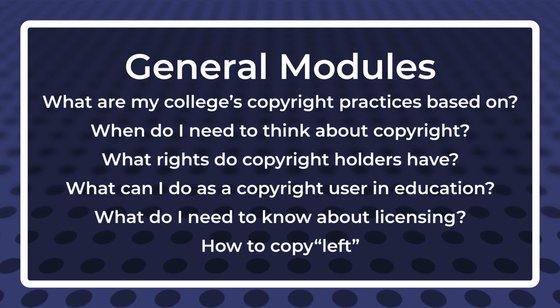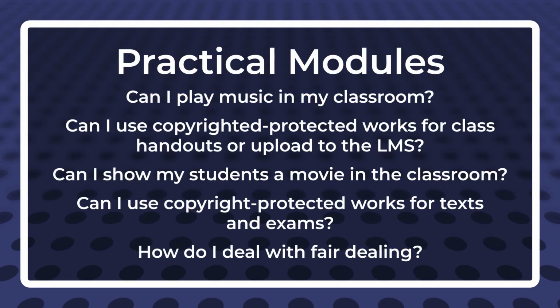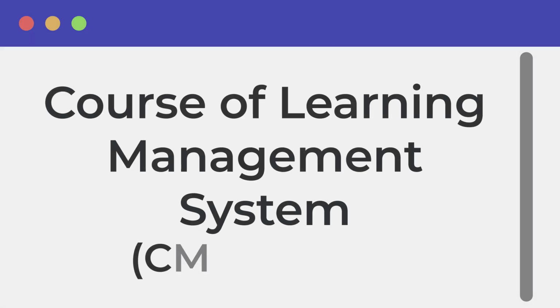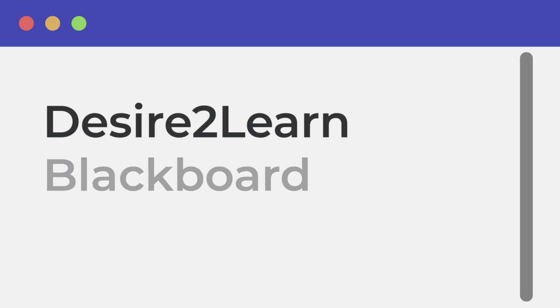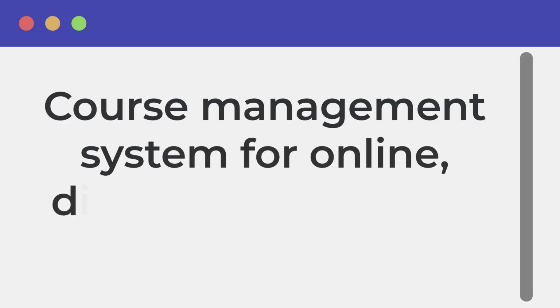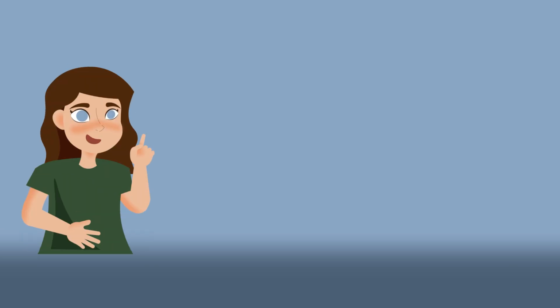You will begin with the general modules, which provide an overview on copyright basics. Then move on to the practical modules, which are, well, more practical. They address the how-tos rather than the whys and wherefores. Many of the modules will refer to your online course or learning management system. You might know these systems by names, such as Desire to Learn or Blackboard, or your college may have its own name for these systems. Whatever the name, a course management system is the system your college makes available to you for online, distance learning, or hybrid courses.